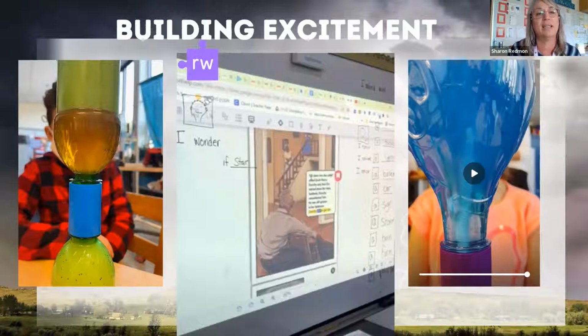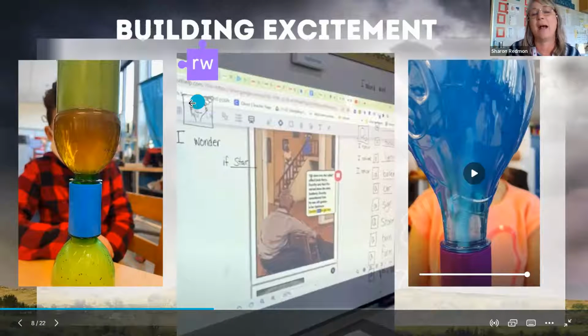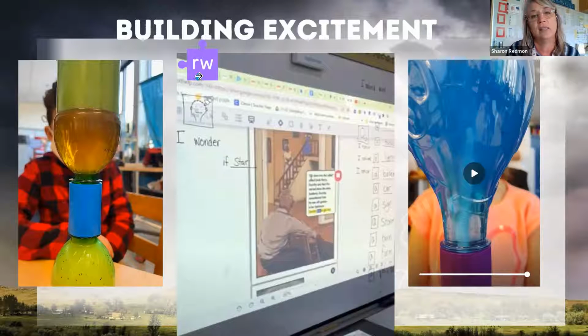And of course, as you're going to see, anytime you see this Read&Write, that is the tool that our district uses. It's a Google extension from Texthelp. And so our Read&Write toolbar is across the top. And then it is a cue to you as well to look within the pictures and see. And so right here is where we were modeling our Read&Write tools. So our students were getting excited. We were creating activities. We were bringing the real world connection to them. And we were using our assistive technology tools as we read.